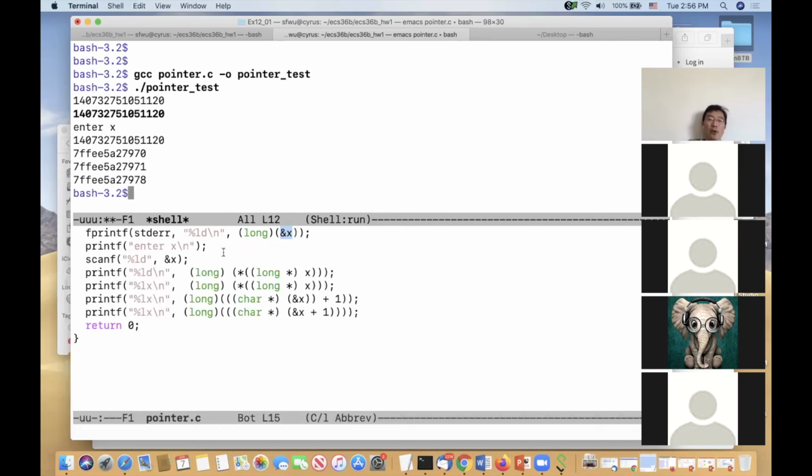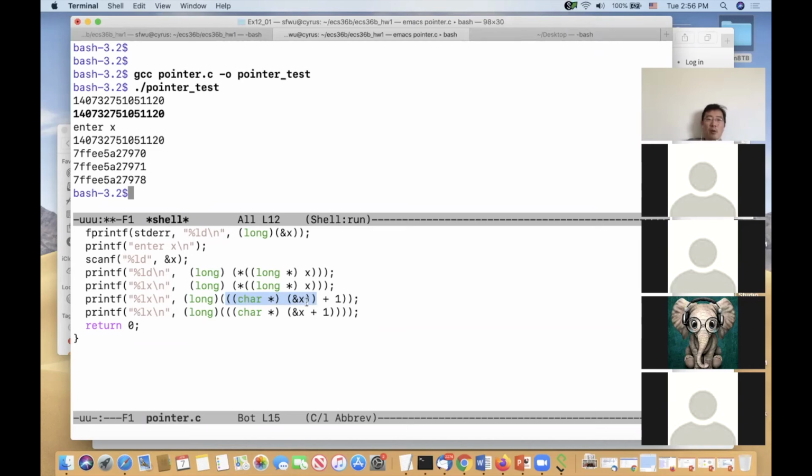Okay, so let me use this as an example. You can see that the difference between these two is that I first cast this part. So to understand, you have to see this part. These are two parentheses, one, two.